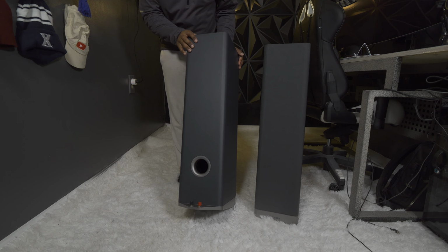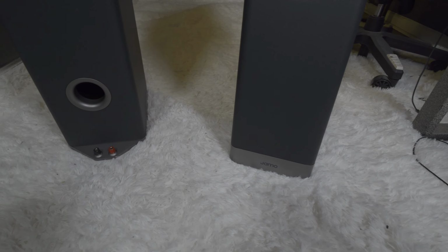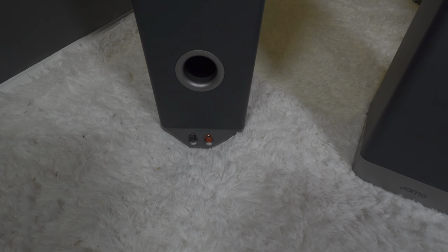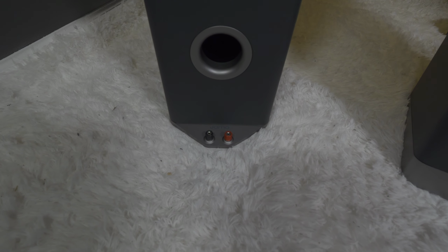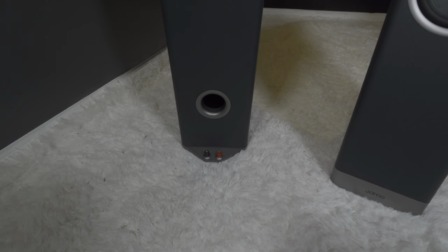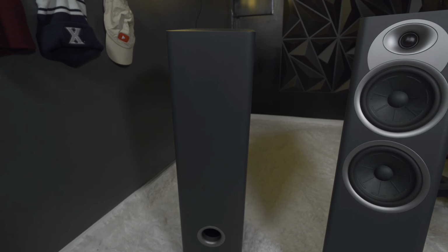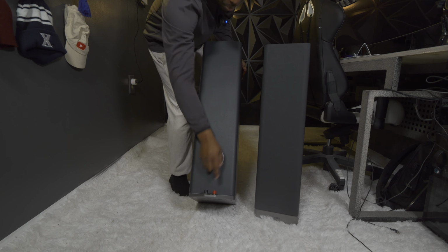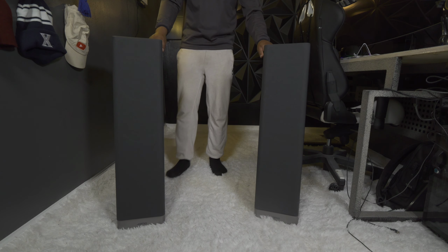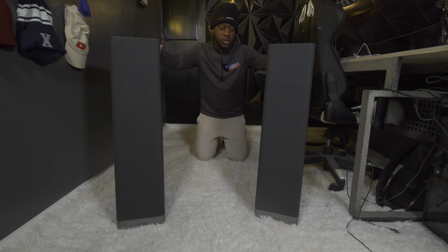And then on the back side here, I love what they did with the back side. So of course you have the port there at the very bottom, but the terminals down here are really neat. You don't really see this on any speakers, but the terminals aren't attached to the back side of the baffle. It's actually on the bottom, kind of like where the feet go. So that's a really cool touch. They are not 5-way, so you only can plug one positive and one negative to it, so you can't bi-amp these speakers.